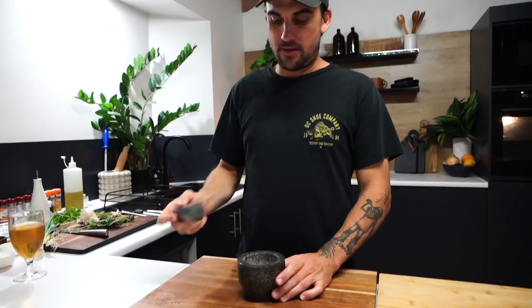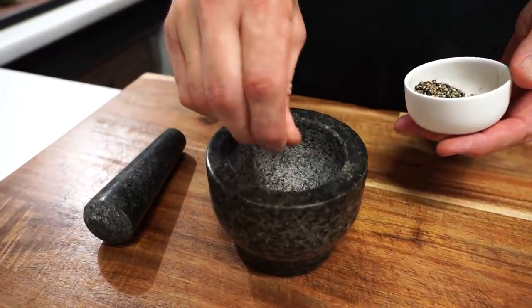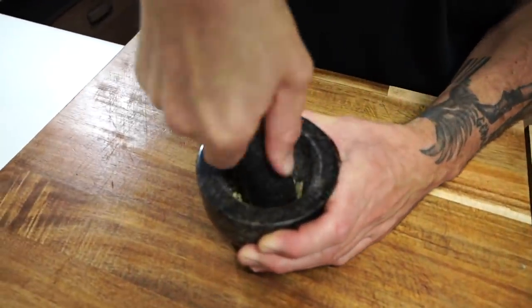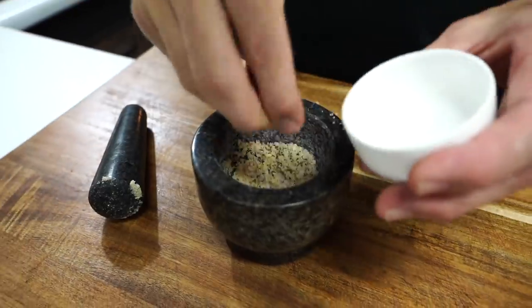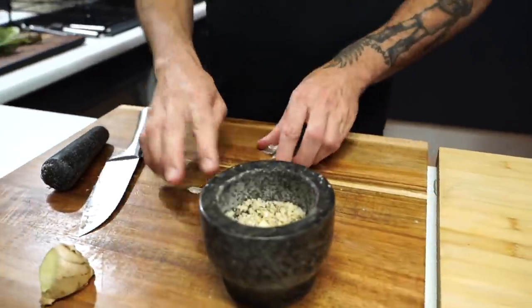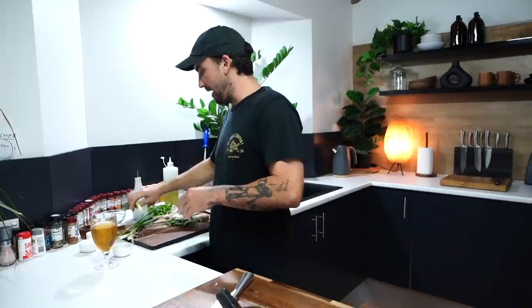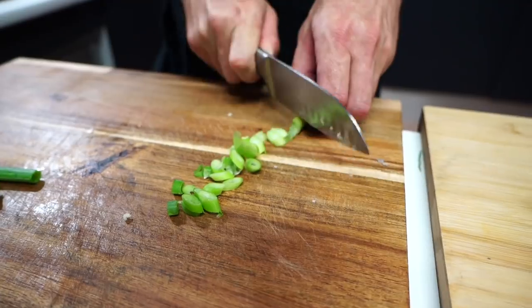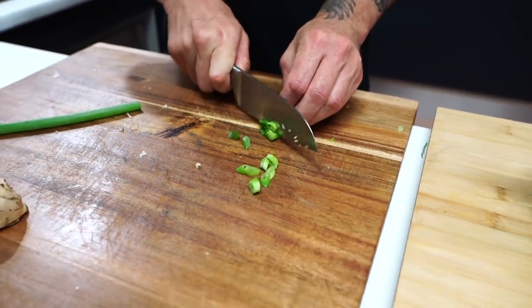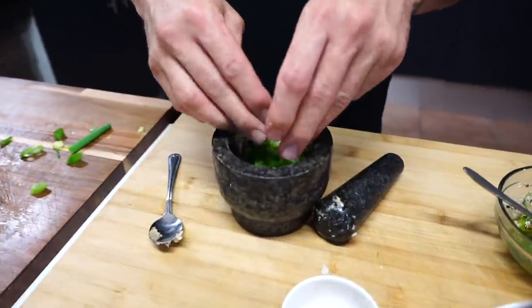All right, so we're waiting for everything to cook. We've prepped. If you haven't got one of these, you can use a food processor. We're gonna make some pesto! I'm gonna put a little bit of pepper at the bottom. Pine nuts help it break down. Salt. Skin off. And again. Now, spring onion. In. And just a little bit of the green side. I want more of the white. In. Now, ginger.